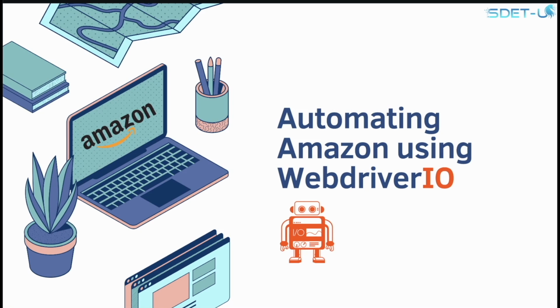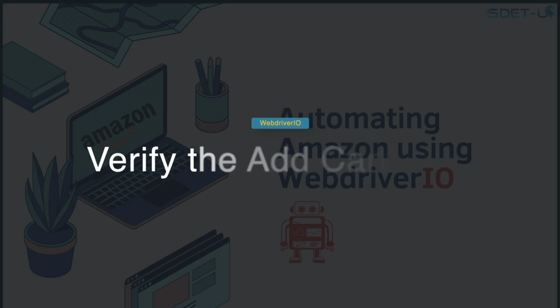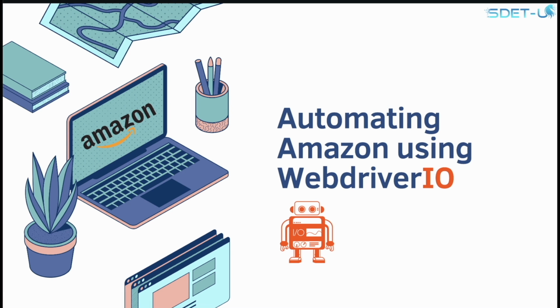Hello, welcome back. So in this video, we will take a look at how to do our cart flow, or basically adding an item to a cart and then verifying the price for that particular item. Now, this is a really common flow for e-commerce websites. So we're going to go ahead and take a look at how to execute this.